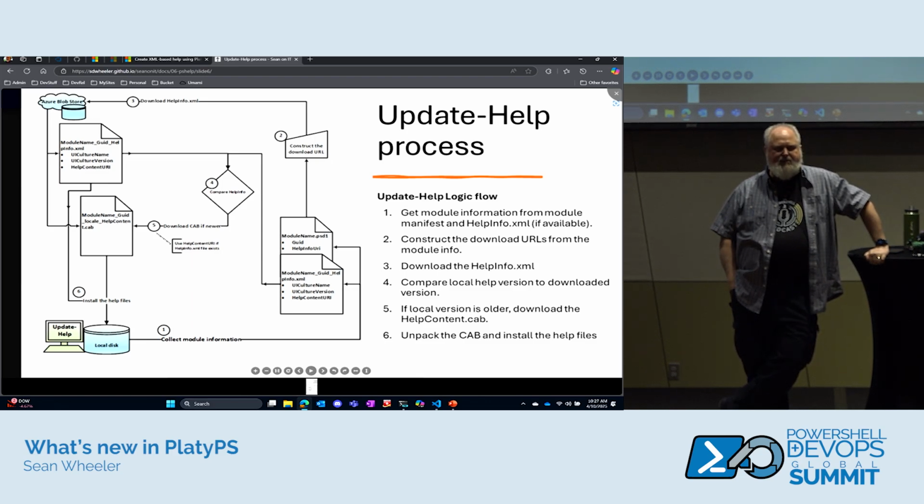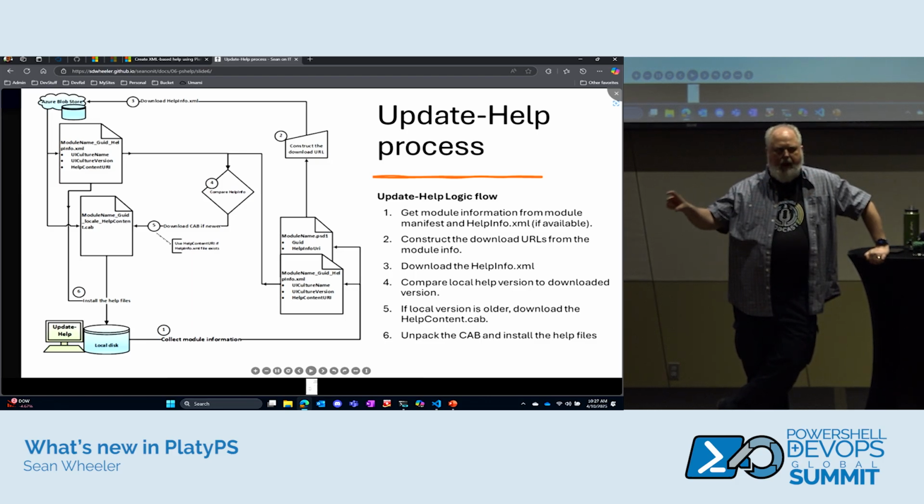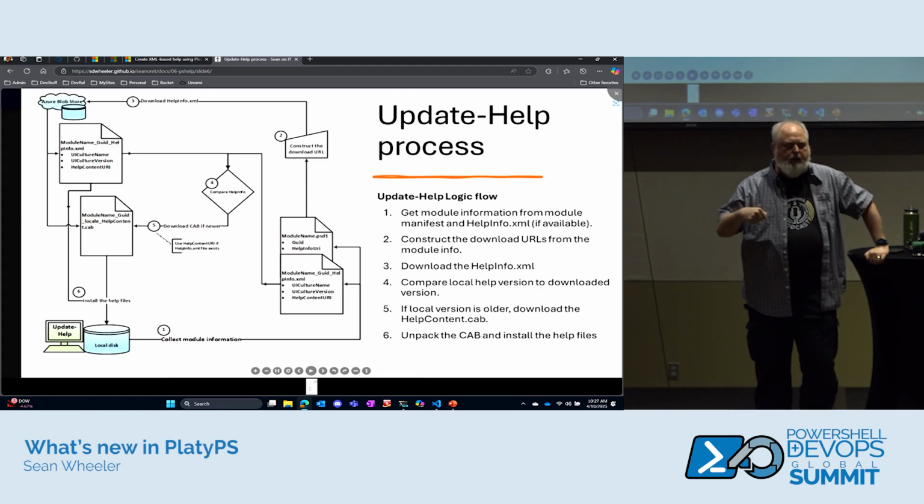That's because that's the directory and not the file, and directory browsing is turned off on the web service. So Update-Help actually constructs the full path to that HelpInfo XML file and downloads it.